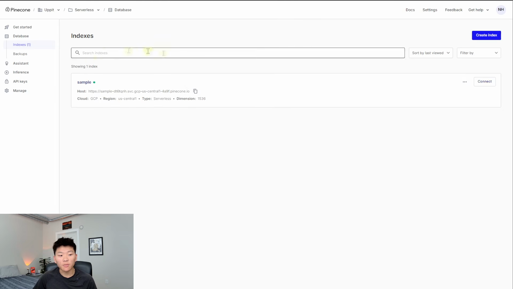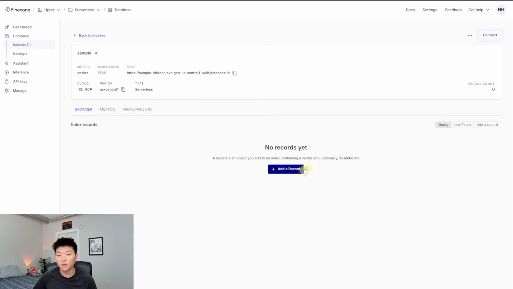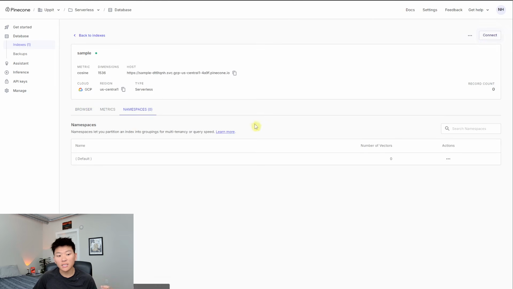Your index is going to pop up right here. If you click into it, you can see that there's no information. You can see that there's no namespaces in here. Just a really quick explanation of namespaces. You can have different namespaces within each index. Like, let's say I was in here and I had one for internal documents, and then I had one for client A, and then I had one for client B. That's just going to help your agent be able to search for the information quicker because it can sort of break it down by, okay, I need to go to this index and I need to go to this namespace, and then here's all relevant information regarding this project or client.